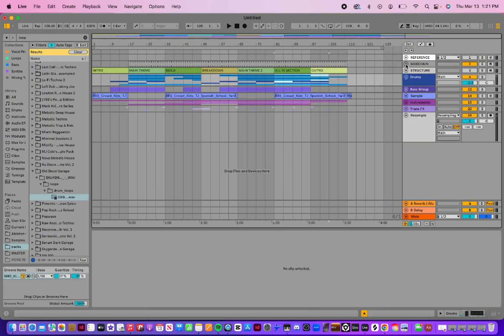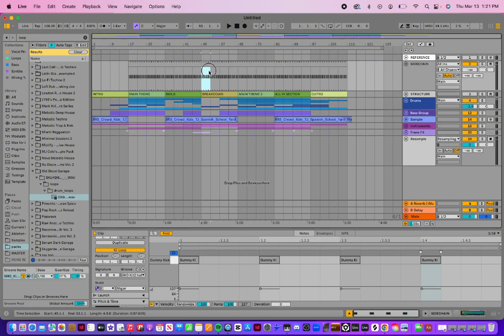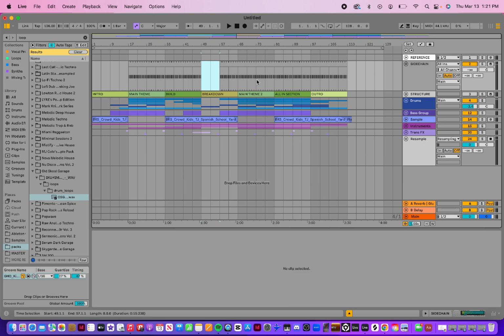Let's go back to this sidechain channel and maybe just take out some of this MIDI to let the track breathe again. So it's not in here, right? And then when our main theme comes, that's when everything kind of begins to pump. It's going to pump through our build, and then our breakdown, maybe we'll just sort of let everything go for a little bit. And then when we start introducing, looks like our kick drum right here, then things will kind of start to pump again.